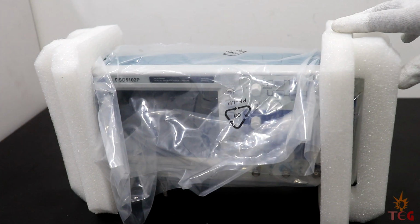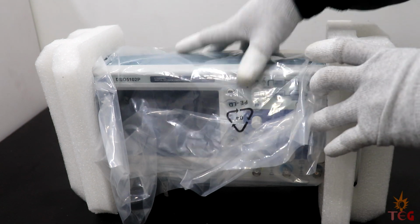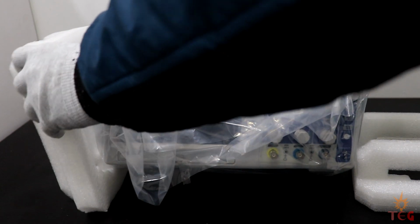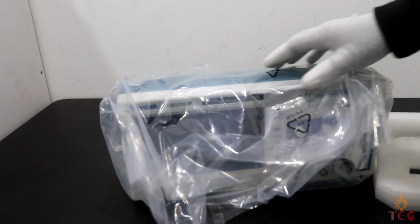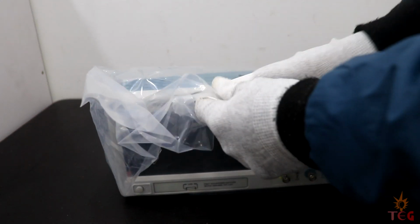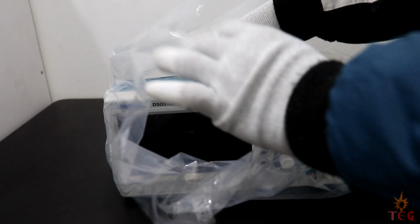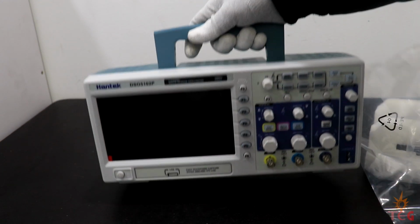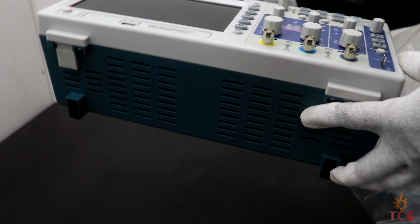This cost me around $240 including shipping charges, which is pretty cheap considering the features you get with the scope. So for beginners, I think it is a great scope, and for those also who just want a cheap but decent quality oscilloscope on their bench. What's best about this oscilloscope though is its TFT LCD. It's around 7 inches. Can you believe that? For just $240.